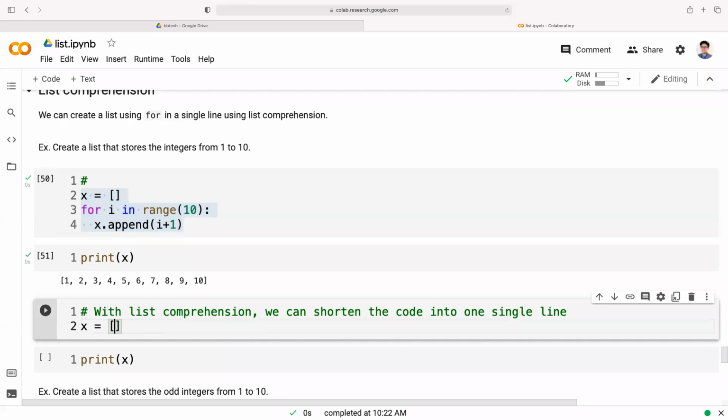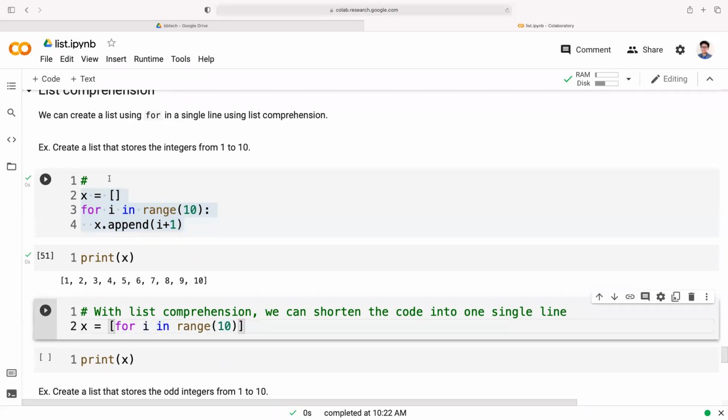First, because with list comprehension what we want is just to create a list, and we want to name it X, so X equals a list, right? And then inside, we want to iterate 1 to 10. We need to use a for loop, right? Because we need to append it.